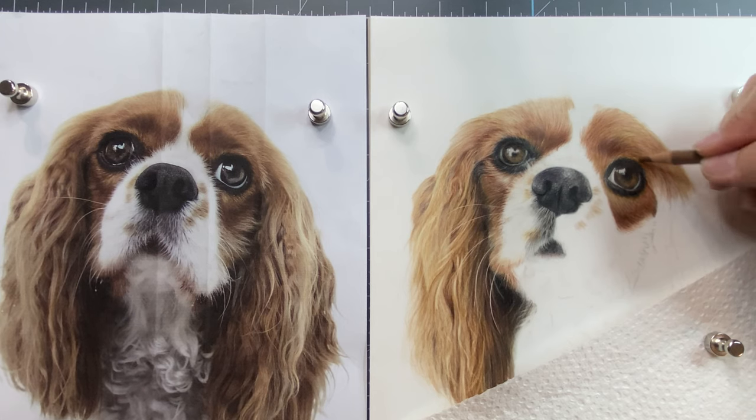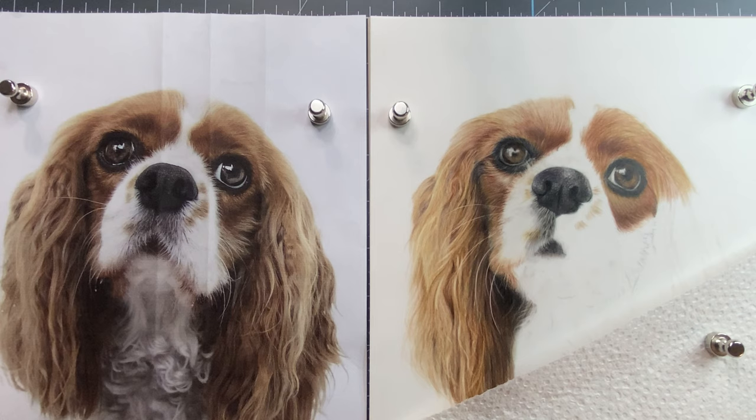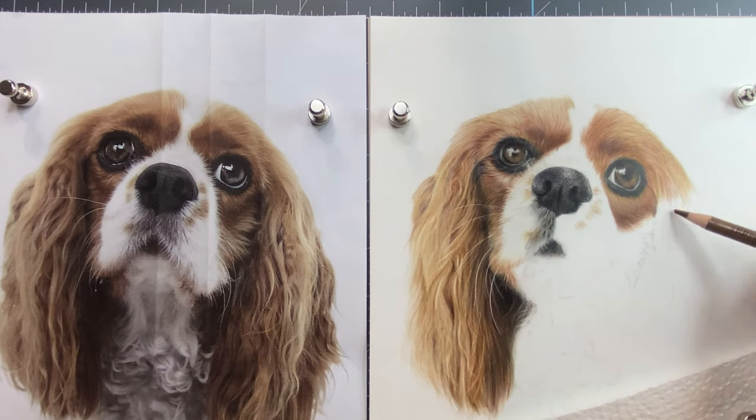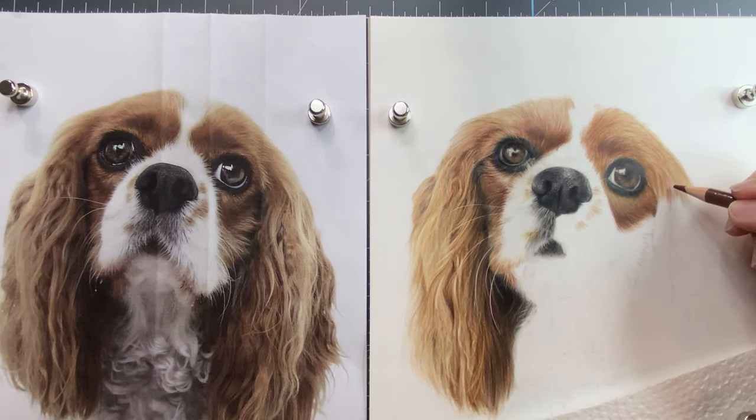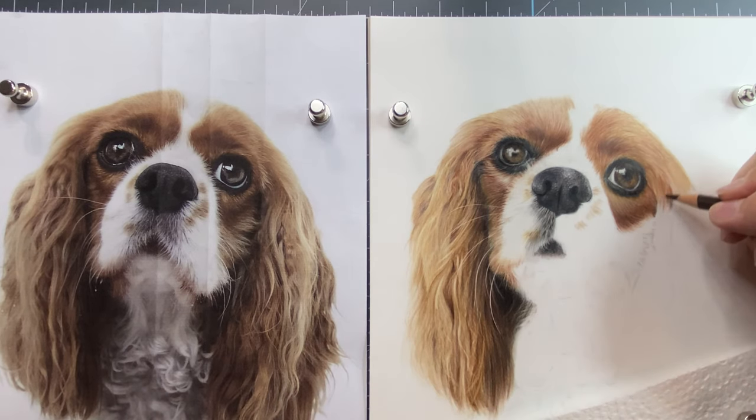Maybe we go ahead and break out the slice tool. What a really bad habit of not finishing my thoughts. Okay, so this is that part. So I'll just put a little bit more of this in here. And a little bit more burnt umber.